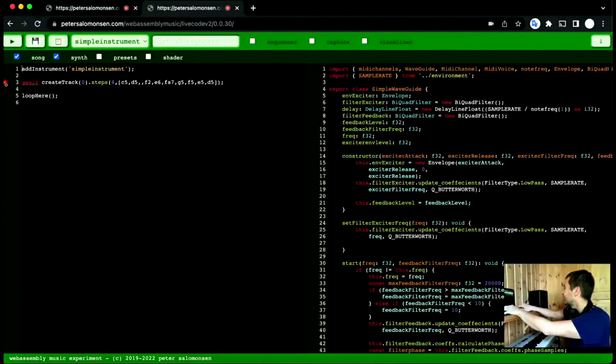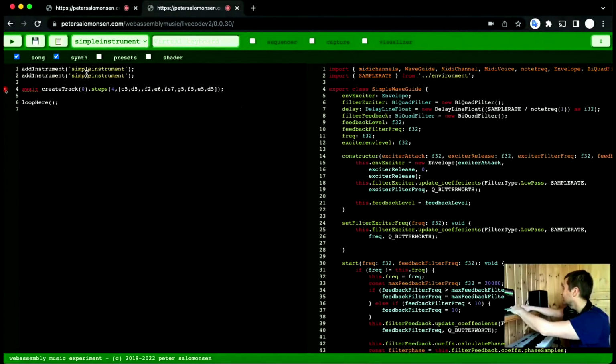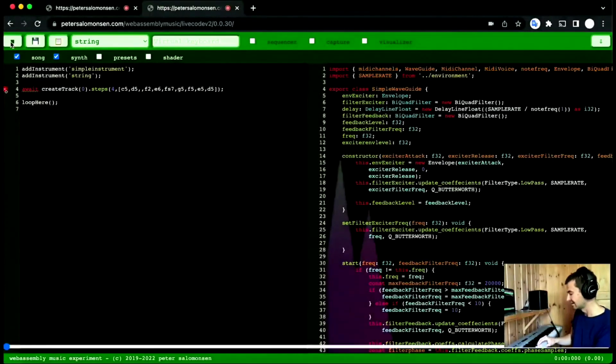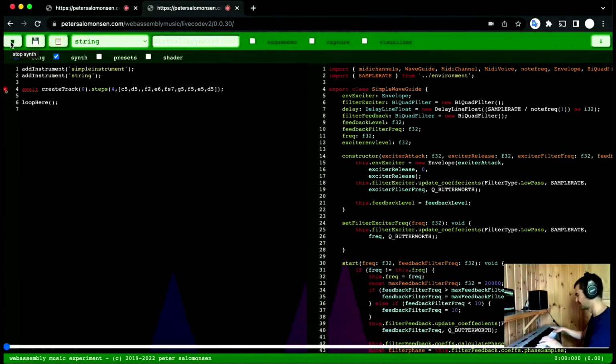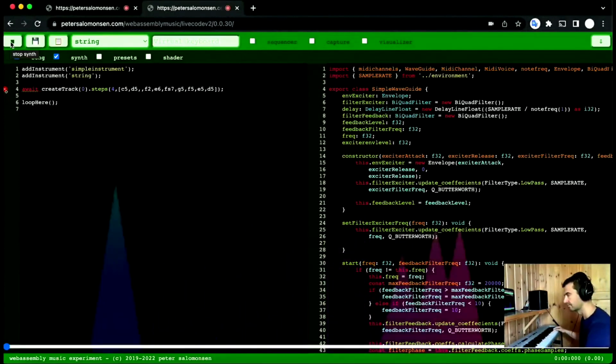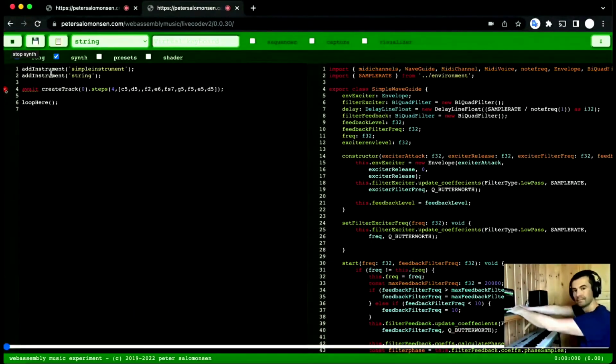And also let's add that string instrument so that it shows up here in the dropdown. And let me play. So now it's starting to sound more interesting.